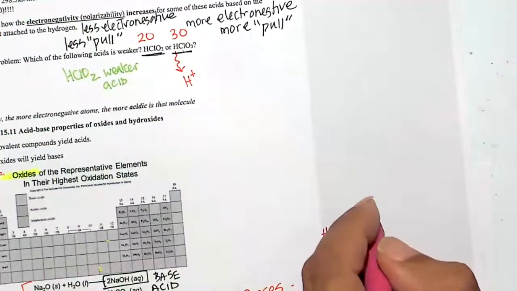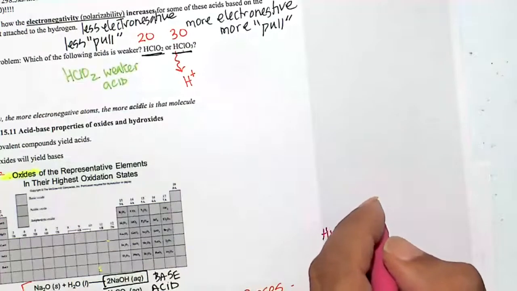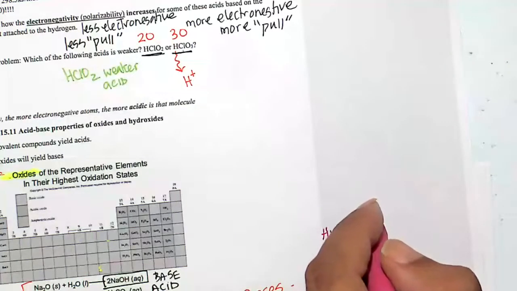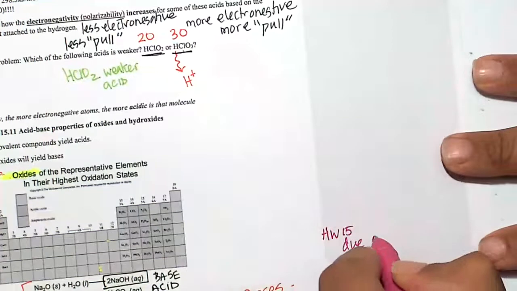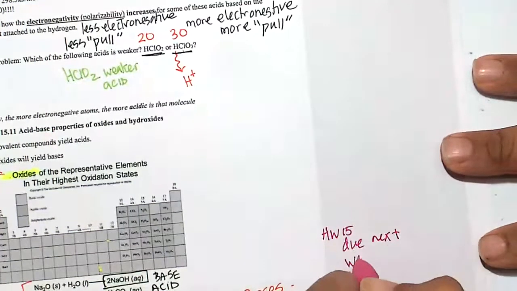No lab. It's the problem set. Start working on it. Get with your groups. I'm inviting you to work together. Turn in your own work, but work with your lab group to finish up those problems. Watch the video that I made, and use the lecture to help you get through those problems. Homework 15 due next Wednesday.